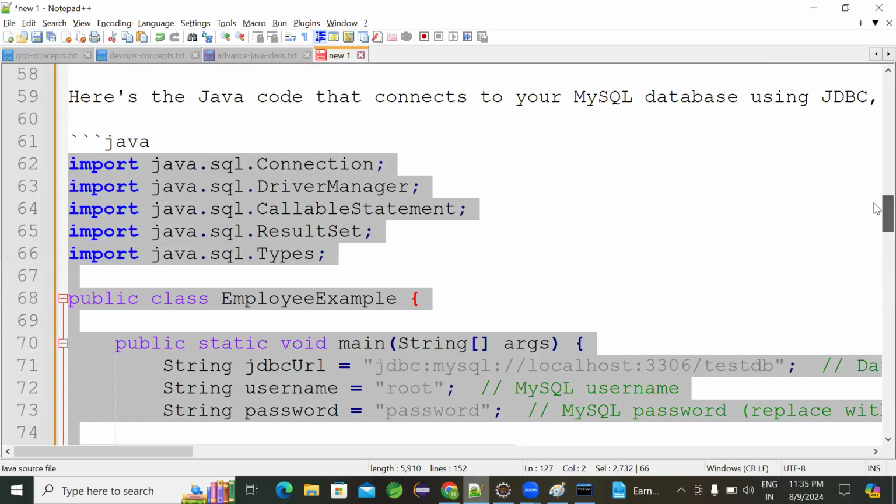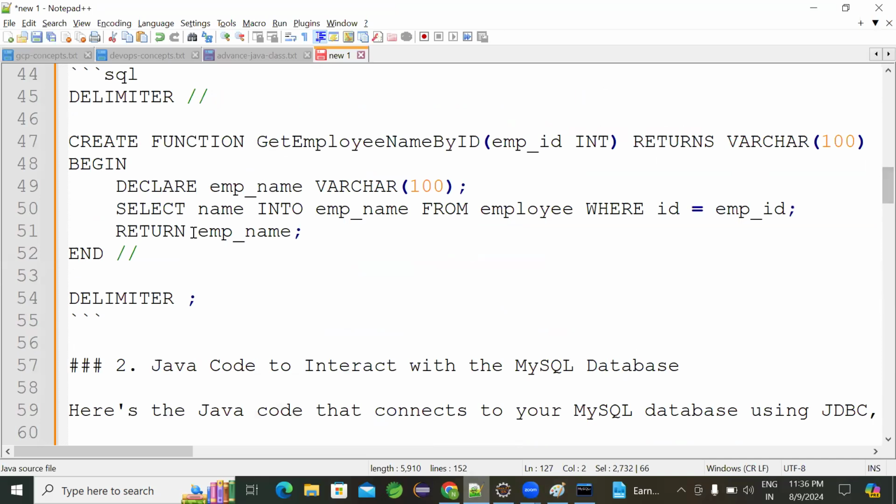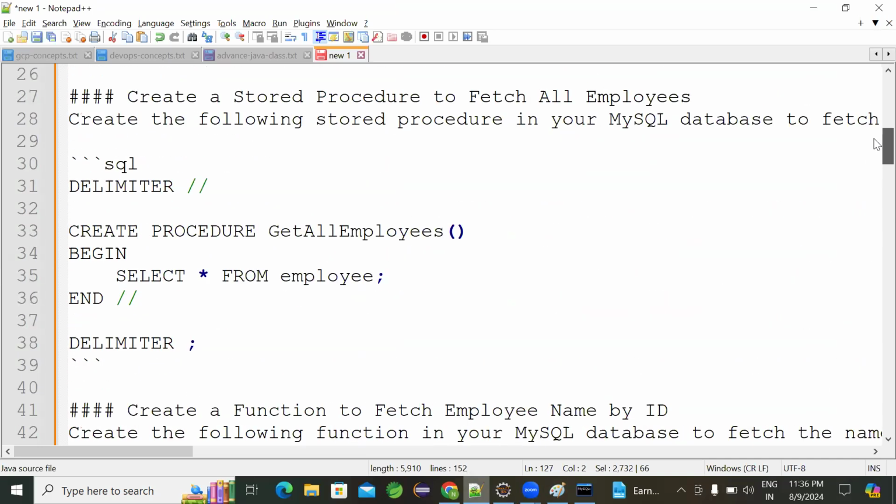Now if you check your procedure, what it is returning finally: select star from employees. It will be executing on all these employees and it will return all of them.